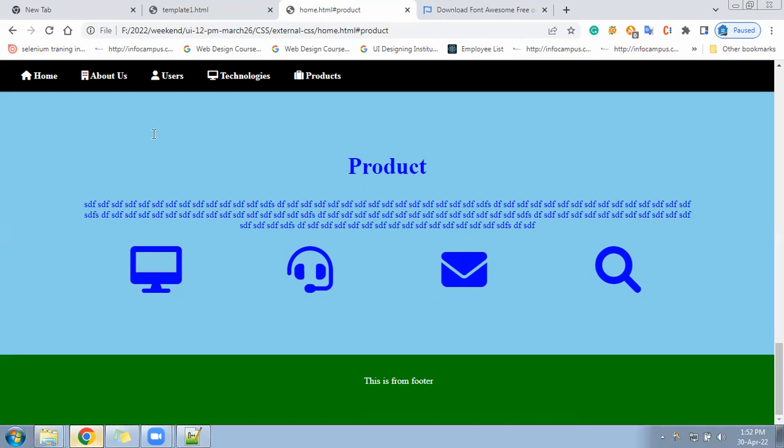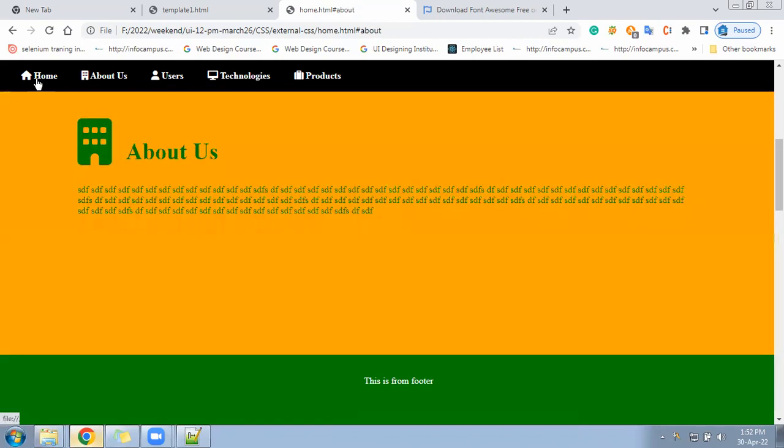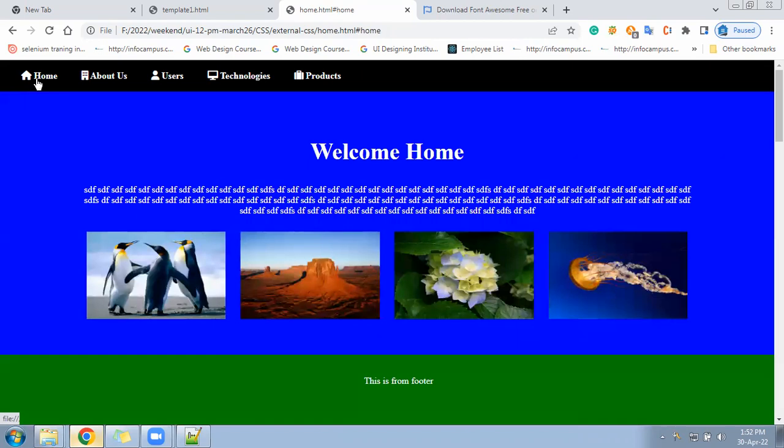So this becomes a ready single page website with all the scrolling positions. Next, we'll see tomorrow: we will work on a multi-page website.